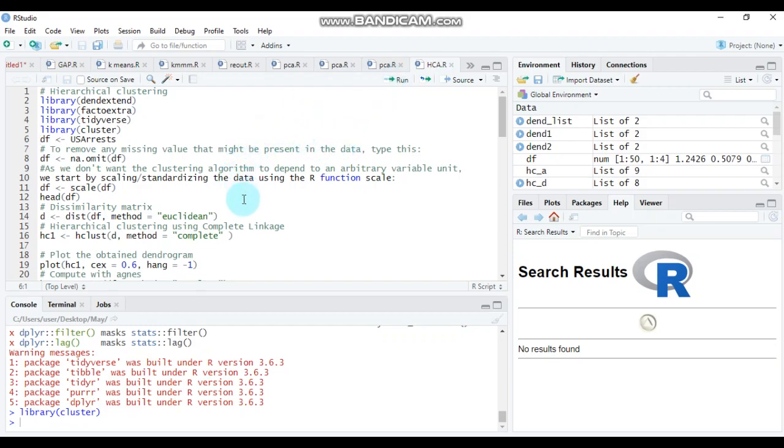So the most common functions for hierarchical clustering are two. The first one is hclust in the stats package, and agnes in the cluster package, which help us to analyze agglomerative hierarchical clustering. And the second one is diana, which is found again in the cluster package for divisive hierarchical clustering. Later, in an upcoming video, we will see divisive hierarchical clustering, but for the time being, we will see only the agglomerative hierarchical clustering using the hclust as well as agnes functions, which are found in both the stats as well as cluster packages.